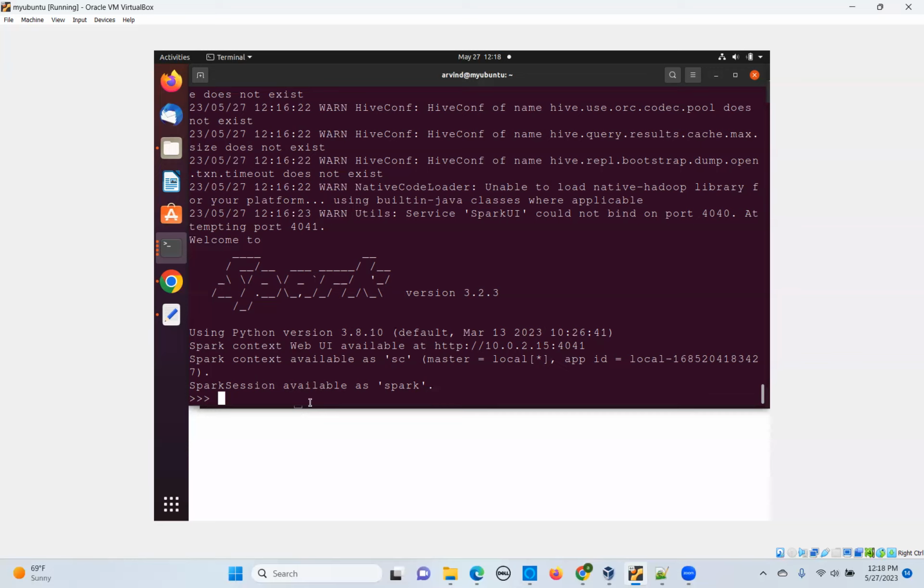After that, you will be using Spark. Or Spark can also read data from your files and databases, then do transformation and write the data to the target. So with Spark you can do ETL: extract, transform, and load. You can read the data from different sources, transform it, and finally load the data to the target.